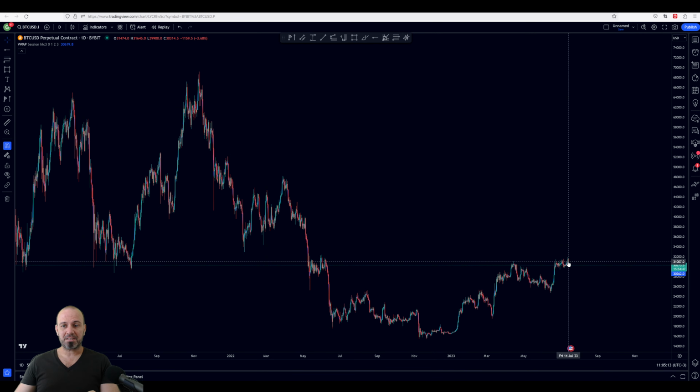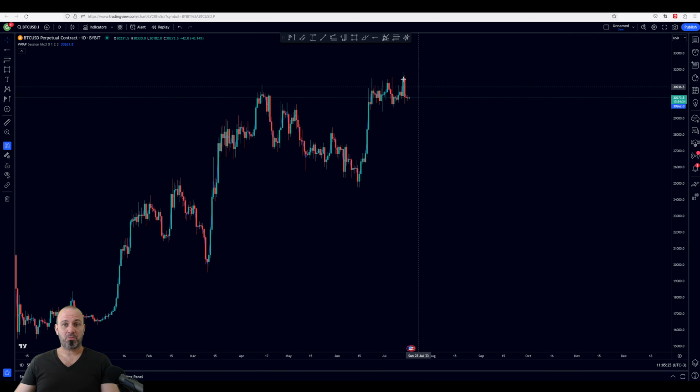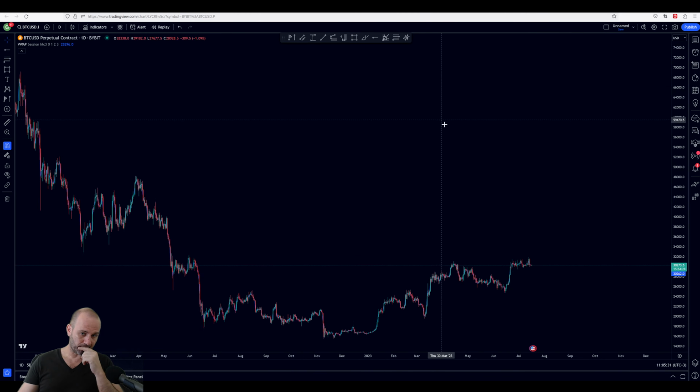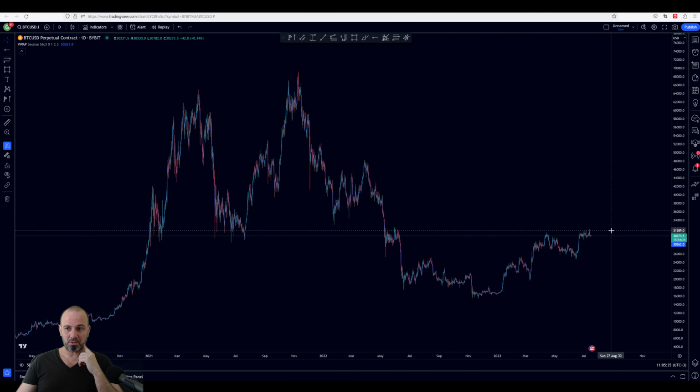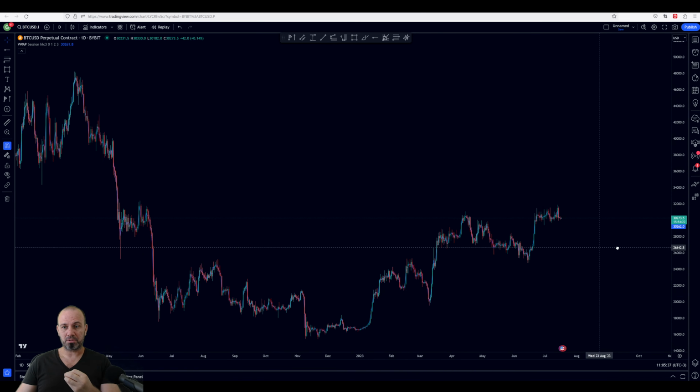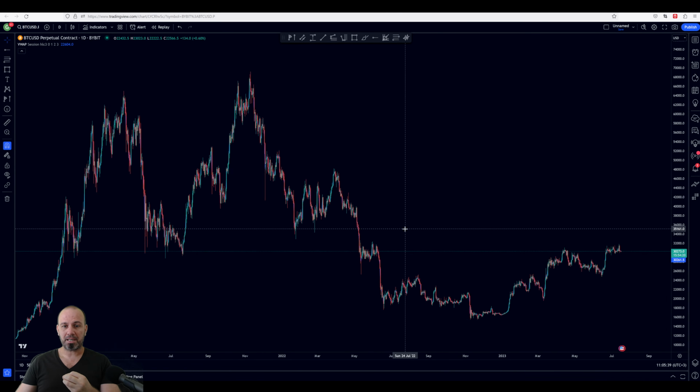Because at the second touch, and if this is the bullish case, and this is a big if, one would expect this level to be breached and the price should push to the upside. However, for the moment, we are forming a range, and we need to pay attention to what's going on with this range, right? But overall, this is the level to claim. So the task for the bulls right now is to claim this area.